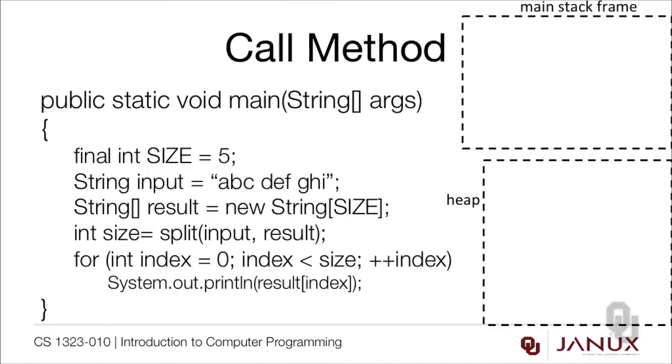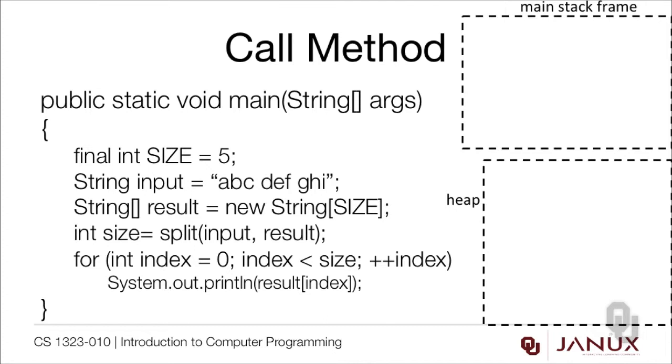Now, in order to analyze the code, we're going to need to call it. So here's a main program that does just that. We have a final int SIZE equals 5. Notice that's a constant, so it's in all caps. Then we have string input, our sample string input that we were going to use. Then we have a string array for the results, and that's allocated to the size. So this is an oversized array in this case. Then we call the split method. Now, the split method is going to return size, notice in small letters instead of capital letters. And it's going to take the input, and it's also going to take the array. The only thing that's done after that is a for loop that prints out the data. That can be a useful thing to have for debugging.